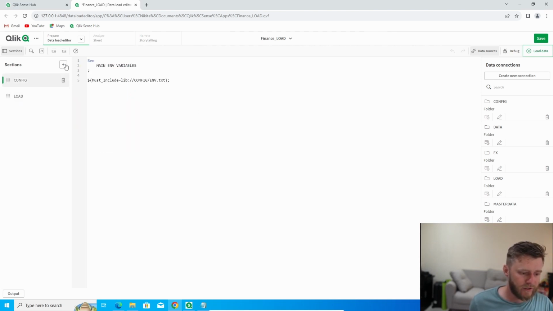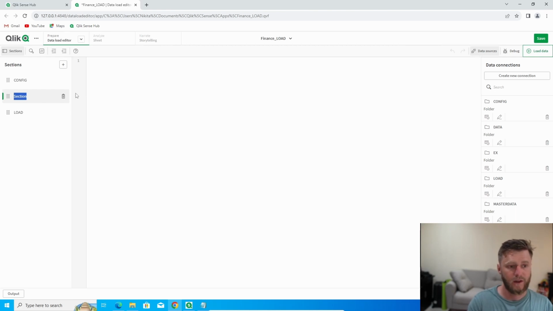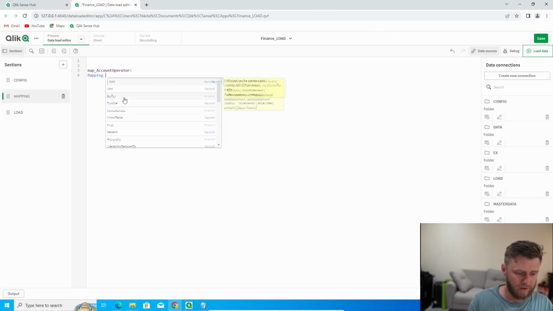Then we should create the mapping table. We create a new section, call it mapping. And we create mapping for the sign. So we call the table map account operator. Use mapping load.